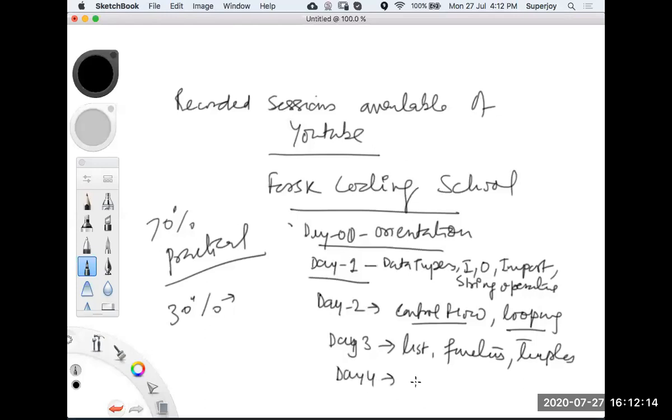On day 4, guys, we are going to talk about functional programming in Python. A new concept, right? In functional programming, we would understand how to use map, reduce, filter, lambda functions and all that. On day 5, again, we are going to cover a couple of inbuilt data structures, and the most popular one is dictionary, right? So we will talk about the dictionary and set.